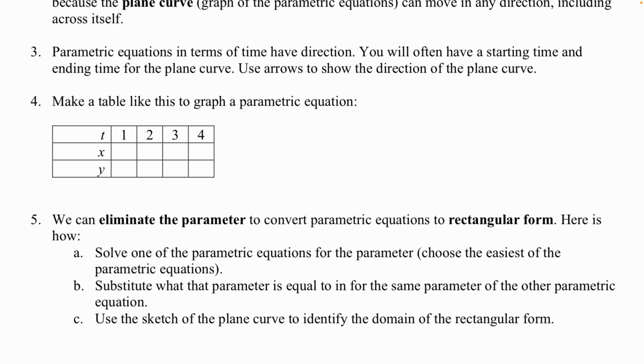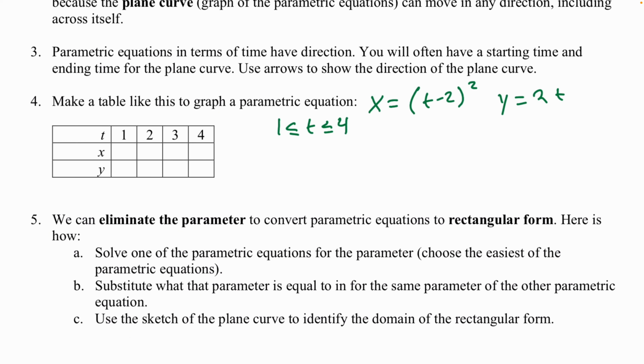So let's imagine that we have a parametric equation where x is set equal to (t minus 2) all squared and y is set equal to 2t. These are called parametric equations because x and y are both defined by a separate variable, in this case t, and we're going to look at t between 1 and 4. It's often time because the real life applications of parametric equations often deal with time.